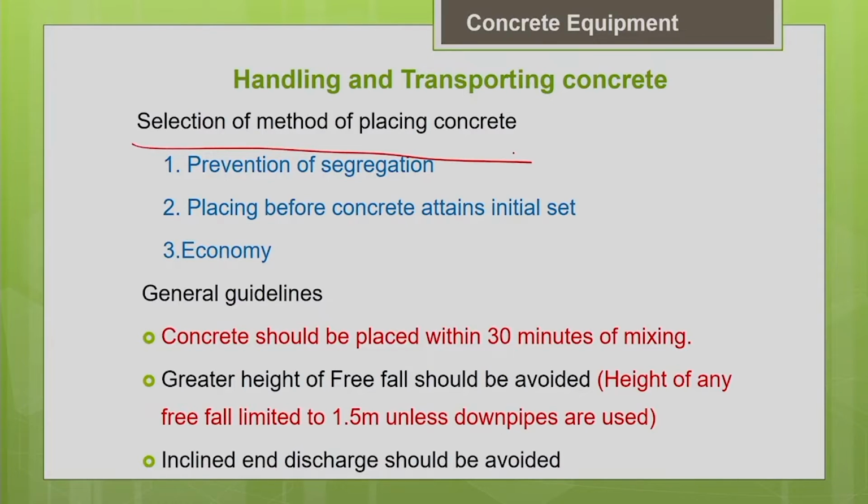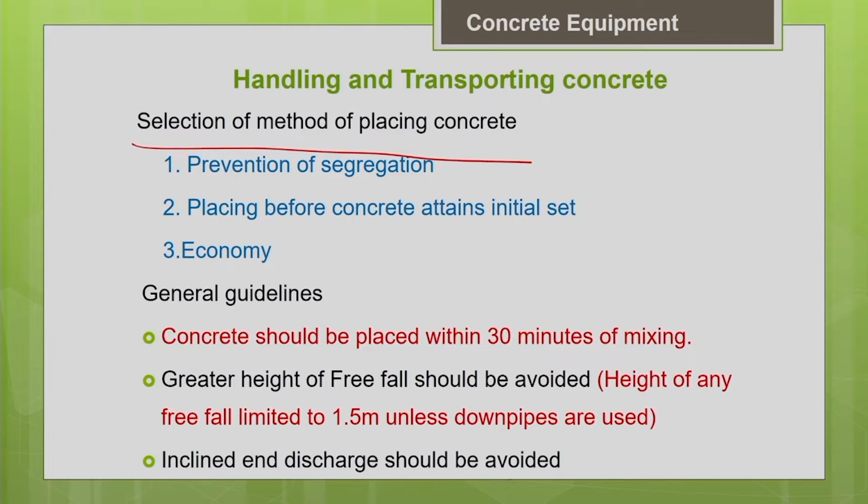Okay. So, how will you select the method for placing the concrete? Once the concrete is prepared, our main objective is to transport it to the place of casting. As early as possible, without much loss of time, we need to transport it, because as you know, once you add water to the cement, the cement starts setting because of the hydration reactions. So, before the cement attains its initial set, we need to transport the concrete as early as possible to the casting place.